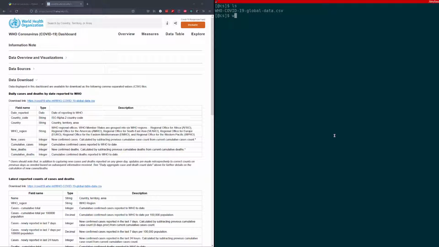So obviously I don't want to do it by hand. If I use word count and give it the file name, I have 181,780 lines. So I don't want to individually look at 182,000 lines. So we'll write a Python program to do it.